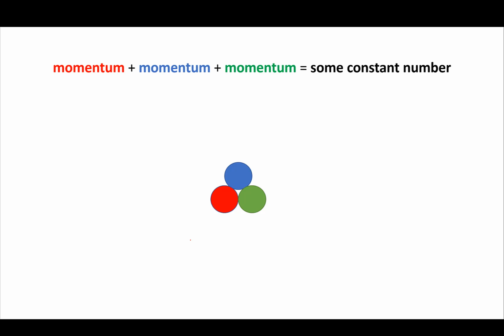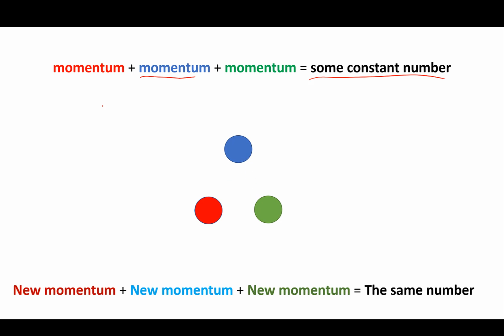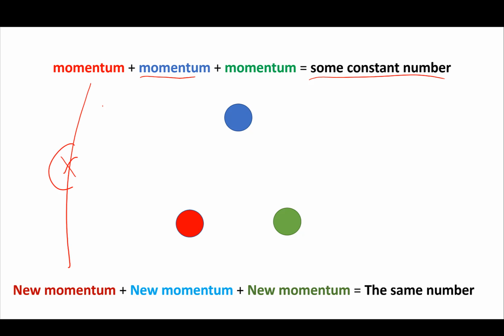You add up all of the momenta at the very beginning, you get some constant number. Now the red momentum can change, the blue momentum can change, and the green momentum can change. They can all change, they all move. And they have new momenta, which are not necessarily the same as the old ones, so these don't have to be the same. Just like when you do the energy, the kinetic energy of an object when it rolls down the hill isn't the same, and the gravitational energy isn't the same. But if you add up the amounts, they're always going to be the same, because any positive change in one will cause a negative change in another.